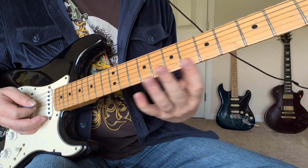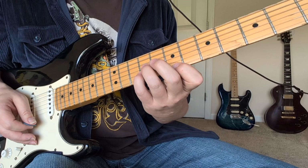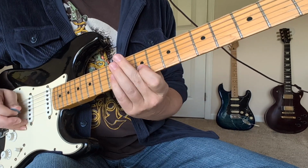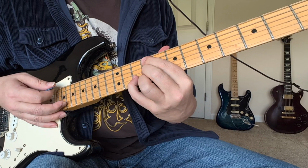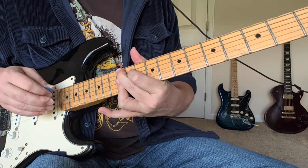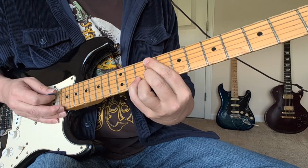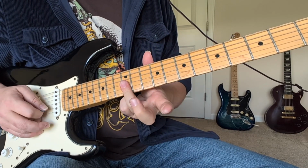Now we have this minor 7, F sharp minor 7, to an A7, 9. So this one is 9, mute the D string, and then 9, 10, 9, like a little D shape down there. And this one is 12, 11, 12, 12, 12.